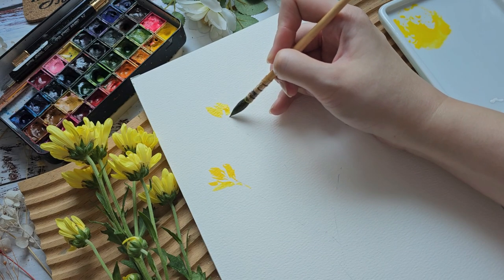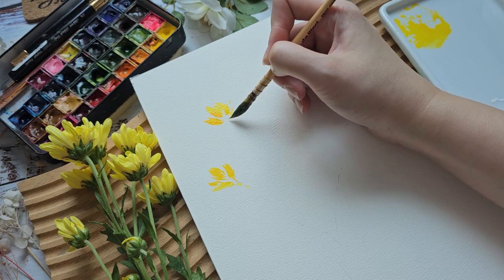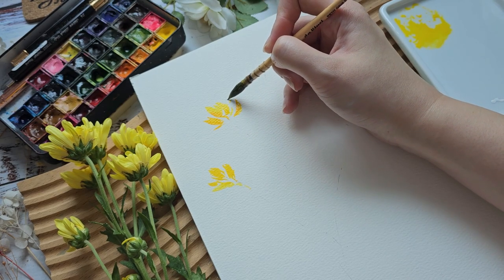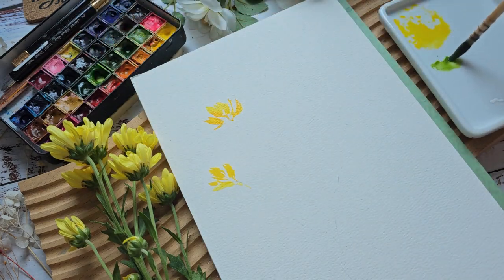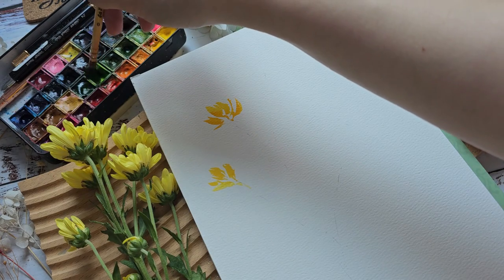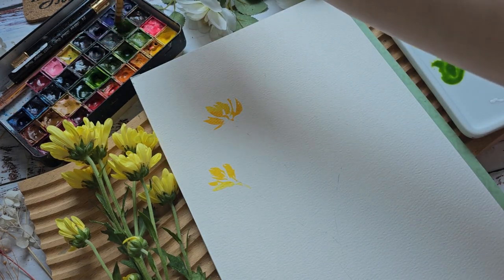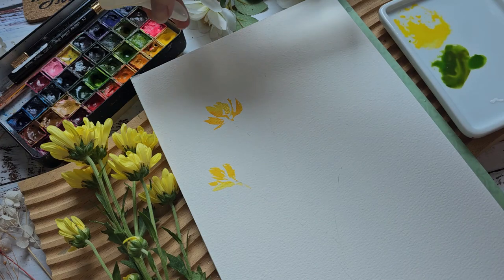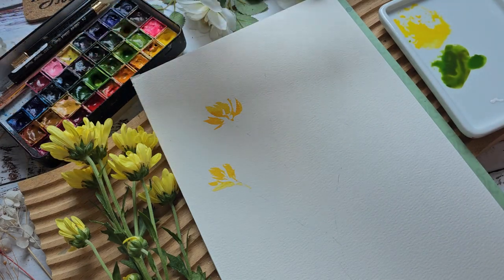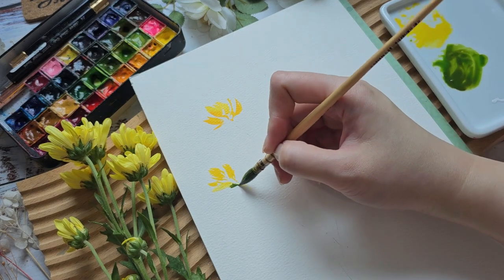Okay, so let's just paint the elongated petals. I'm going to add permanent yellow deep just to kind of add a different color. Let's grab some sap green. Can add a little bit of this burnt umber. Okay, so right now I'm just gonna spray my palette with some water so that it's easier to grab the paint. So you can do that a few minutes before you start.